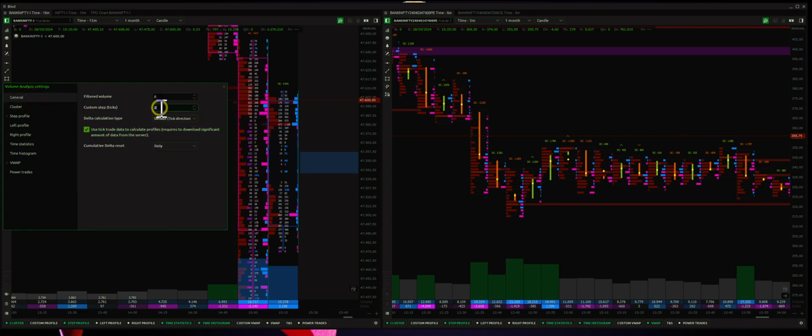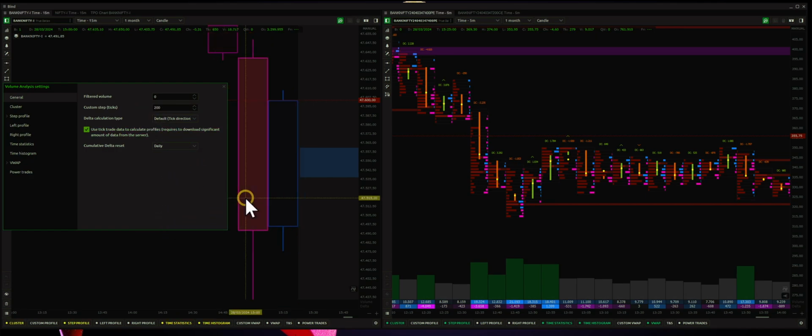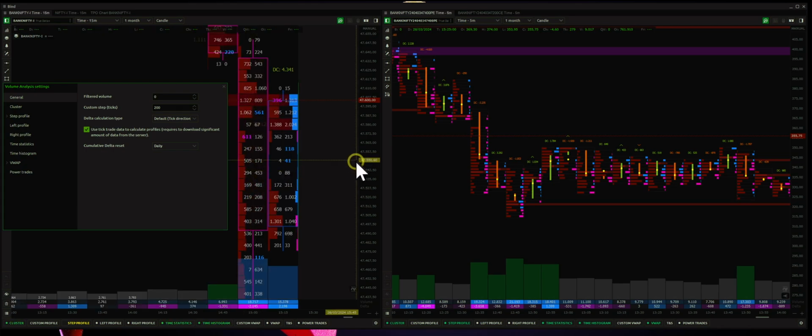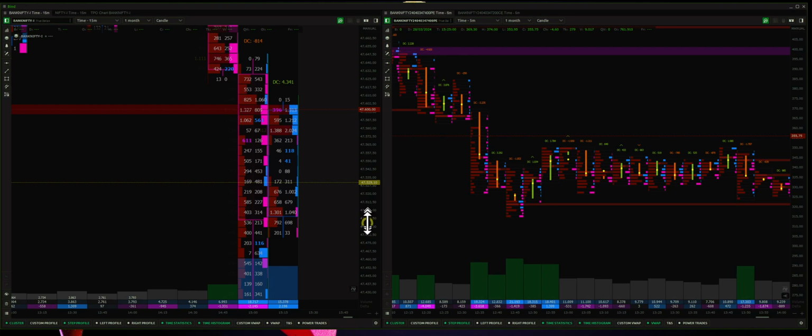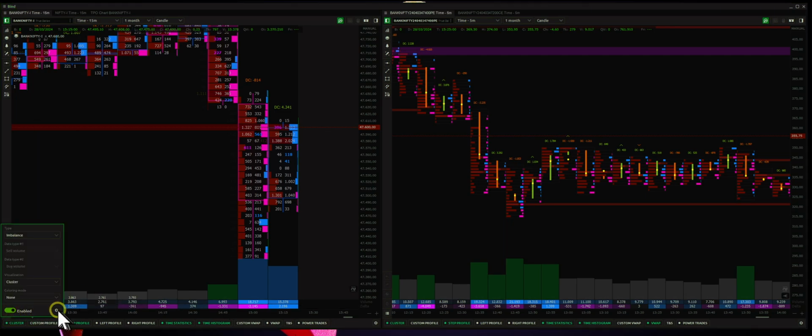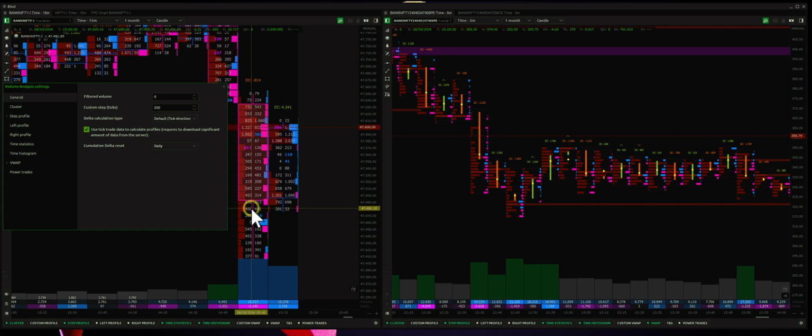Let's say I have it as 200. I'll just show you what happens. Look at these charts. It will now look at more number of ticks. So with 200 ticks, it is plotting almost 10 points for every row like this. Since the tick size is increased, obviously the imbalances count will decrease, because when I had a smaller tick size I had 4 or 5 of them. I hope you're understanding this.